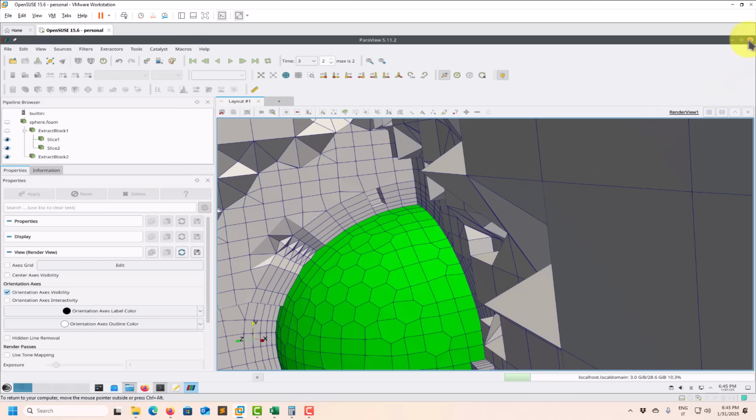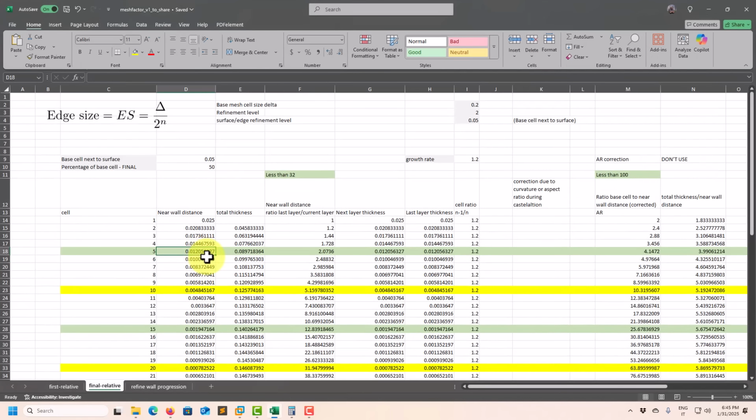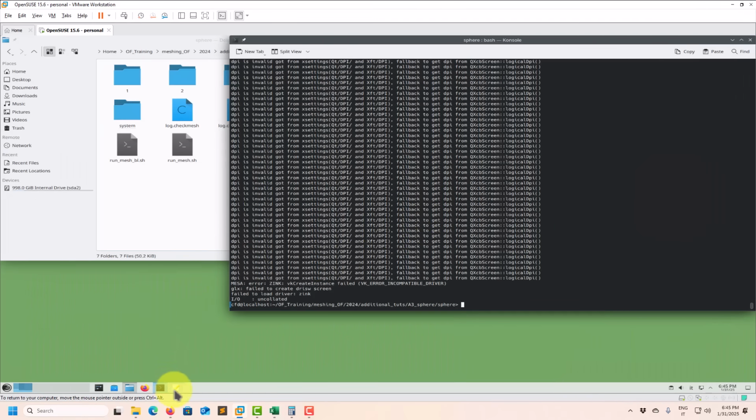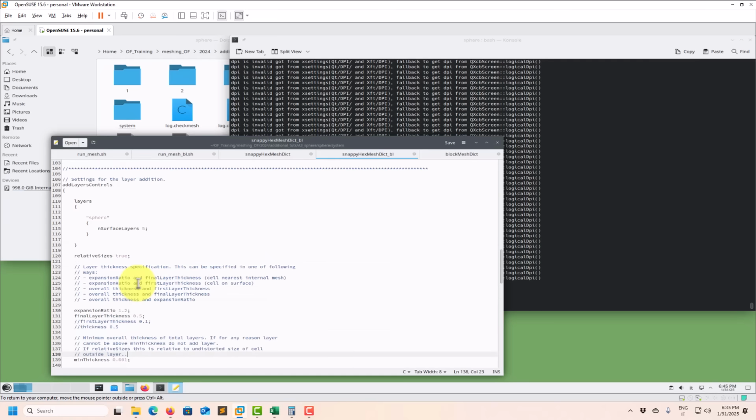So what if we want to drill down in this boundary layer and get something much finer? Okay, so let me close here, we come back here, and let's say that I want to aim for 0.001. So I will put 19 layers, and I know that I'm well below 100. This is going to work, almost at the limit of 32, but it's going to work, okay? So let's change here, and let me put 19.